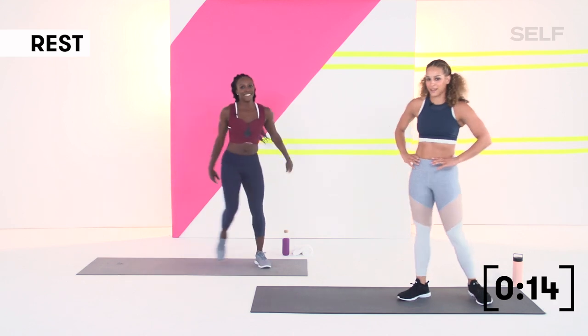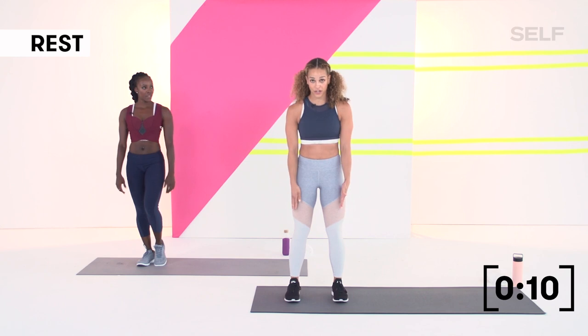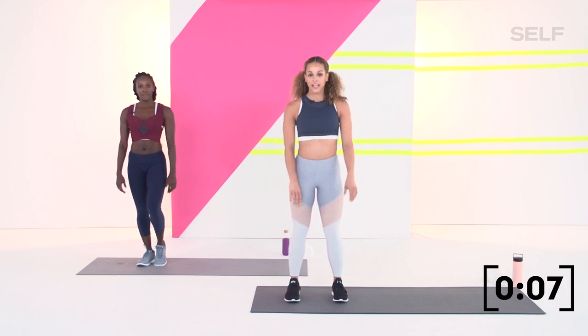5, 4, 3, 2, and 1. Shake it out. Awesome, guys. Now we just do the other side. Yes, that's it. So make sure, bring your feet back right under your hips to maintain that balance. Let's do this other side in 5, 4, 3, 2, and 1.